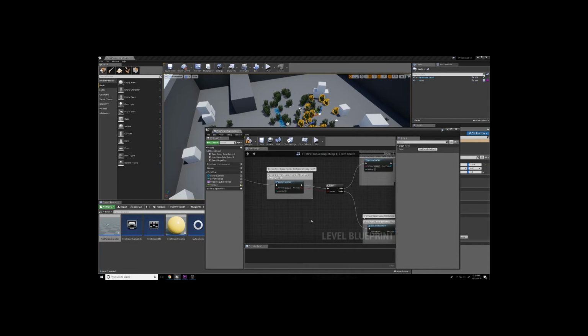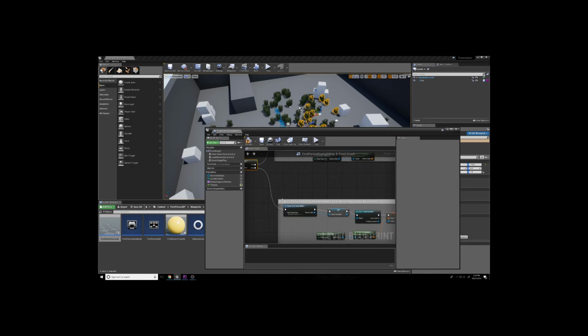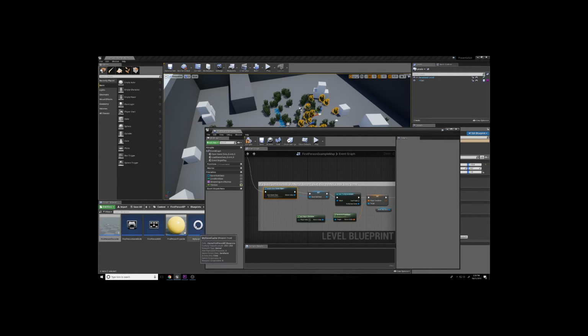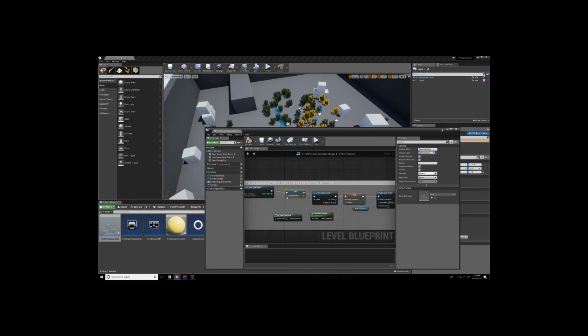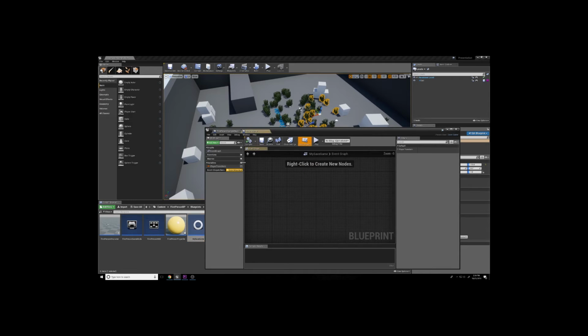And the loading has a branch, but this is only because the first time you hit the button, the first time you save, no save game exists for this name. Which you can have as an array, but in this case I only need one, so I just named it slot name. This asks, does a save exist? Because if a save does not exist, then it will need to create a save game object. And you're going to want to create the save game under the one where you have your variables. You will then save that, and it will cast to save game.